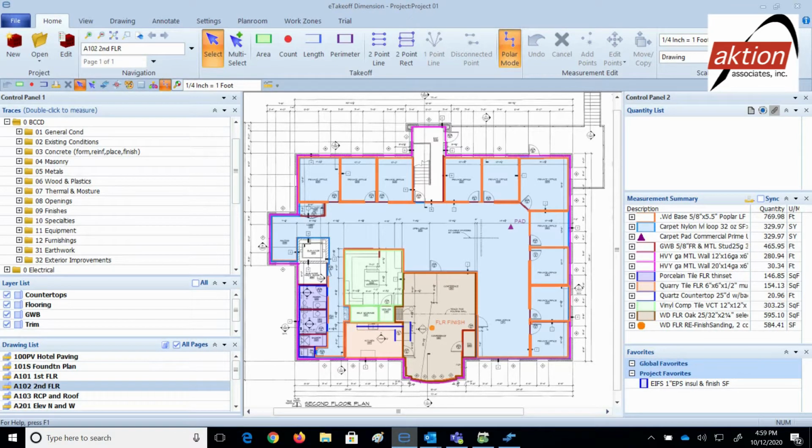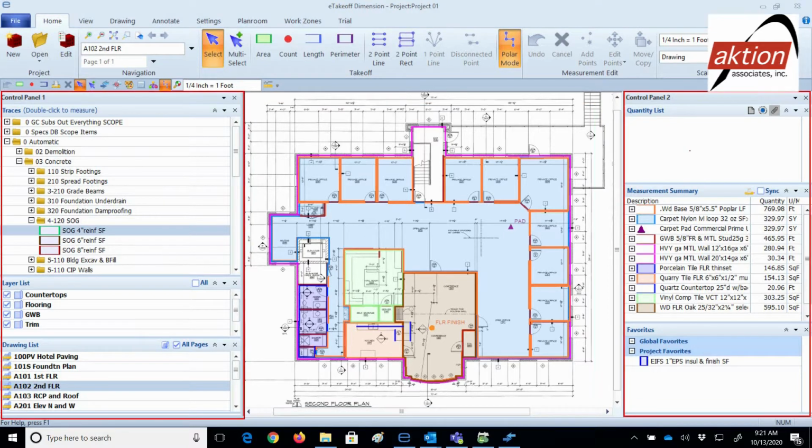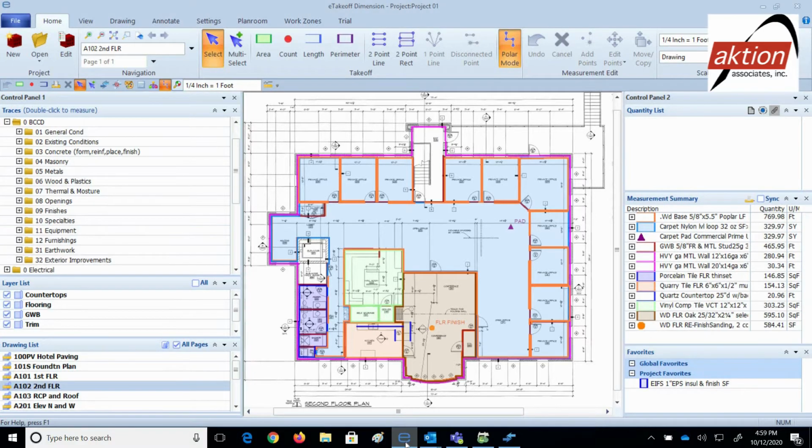Okay, so what you're looking at now is Takeoff Dimension Advanced Measuring Takeoff Program. When you set up a project, the drawings appear in the center of the screen. On the left and right are what we call control panels that help you streamline your takeoff. The control panels can be moved off to other screens as well. The current drawing is being displayed small for this internet presentation, so I can show you the features and panels.